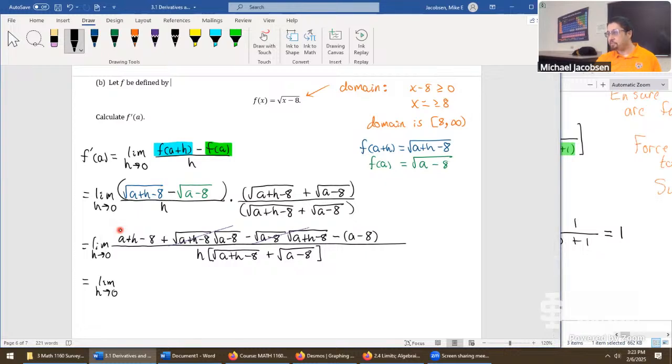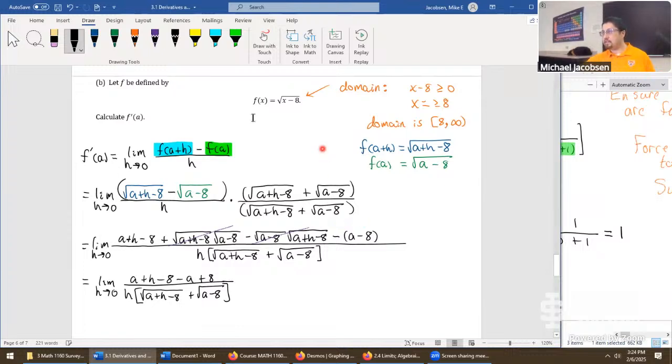Copy in the survivors, a plus h minus 8. Way over here, distribute the negative sign in, minus a plus 8. The downside of this is it's a little bit more writing, but at least we're being extremely clear. Root a plus h minus 8 plus root a minus 8. So with that distribution out of the way, we can easily cancel the negative a, positive a, negative 8, positive 8. And more importantly, it finally tells us that that h right up here can allow the cancellation with that h in that spot.